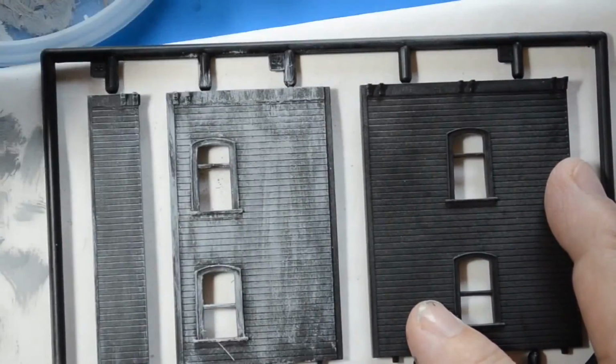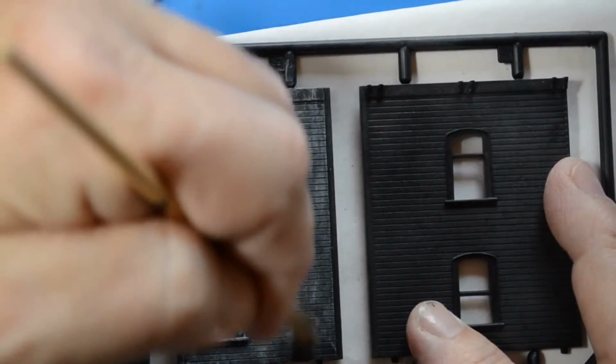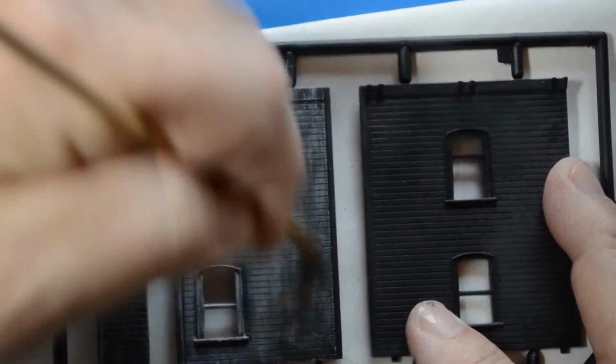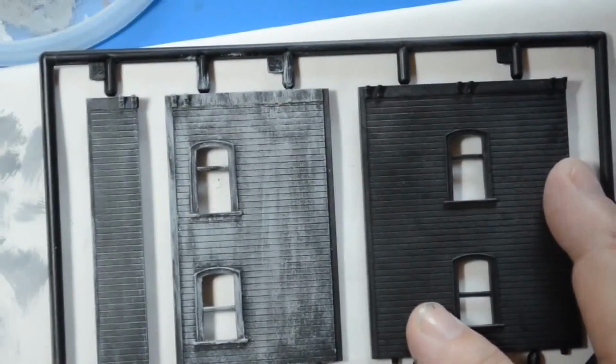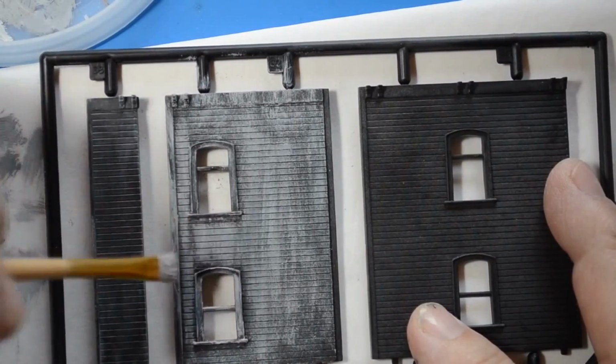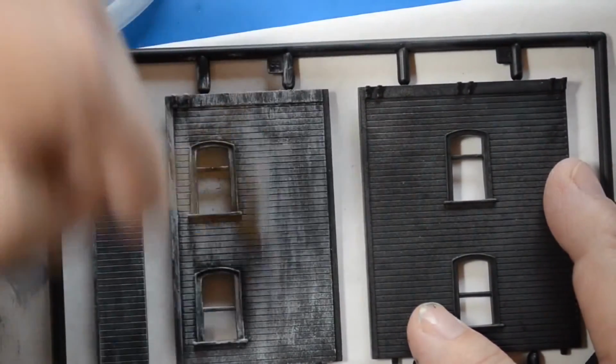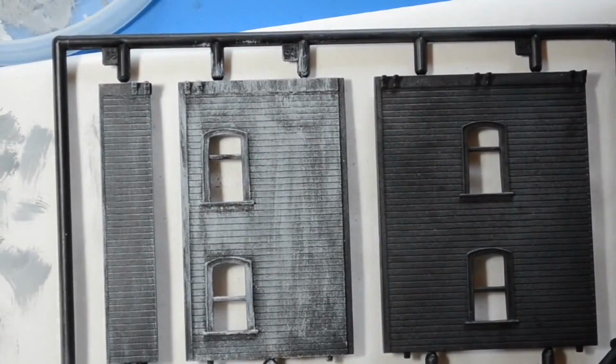Now I've seen people paint these houses, and I mean paint them, and then try to weather them. What I like about the black one, it's kind of like going in reverse, in that the base of your weathering is already in place. So whatever you do to this thing is going to make it simply look like a part of the house.